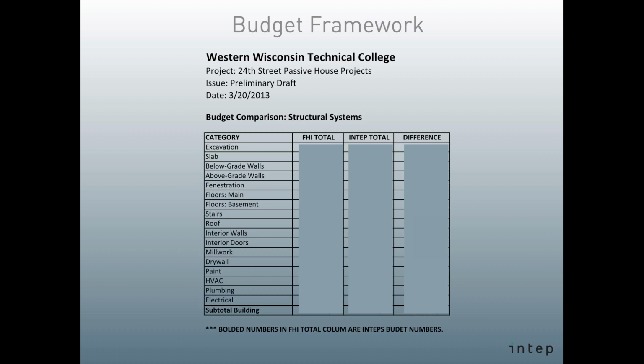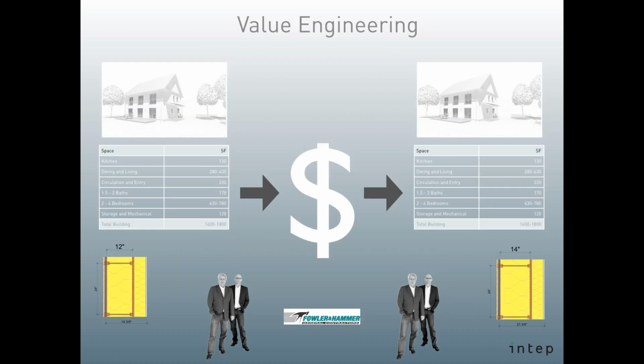And we also found some deltas in the pricing. I can't show you that because it's confidential, but there are some categories where we found the contractor is way cheaper or way more expensive than we would have anticipated. And that then led to an exercise of talking about these systems or components to try to understand why that is. And many times it's just a basic misunderstanding, where they maybe misinterpreted a system because it's just different enough from how they normally work. And then we can find those errors and make them right.